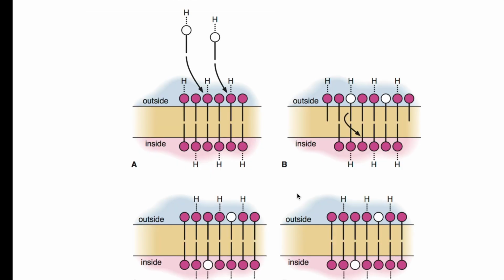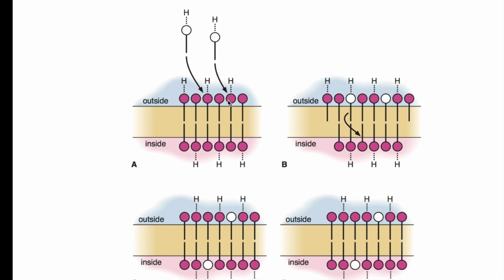Okay, what does that have to do with if cells and these model vesicles can store energy? Okay, phospholipids have a charged outer head and hydrophobic tail, and then they set themselves up so the tails are facing each other and the heads are facing water. In a water solution, there can be free hydrogen ions because water breaks into H plus and OH minus, and those free hydrogen ions can interact with these head groups.